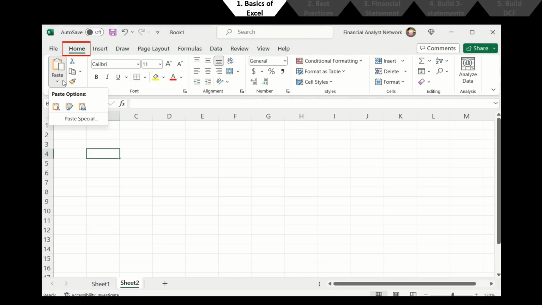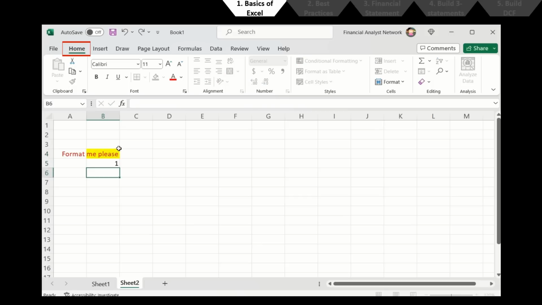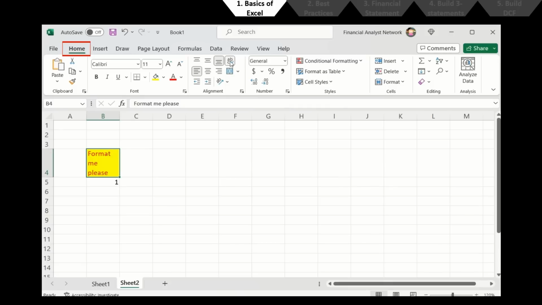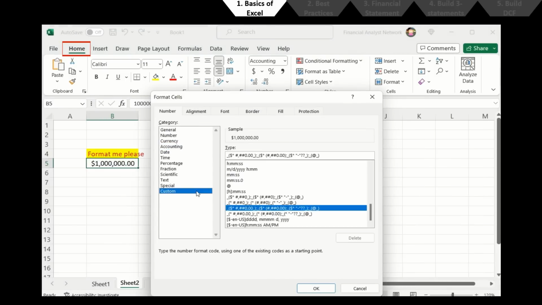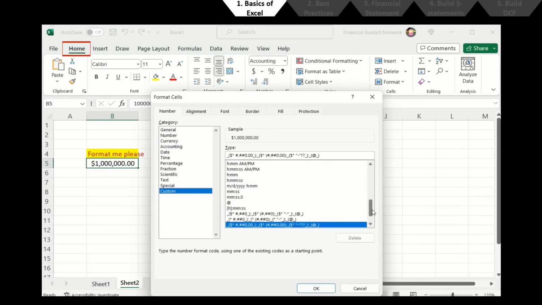Under the Home ribbon, you have the most used tools like copying and pasting functions, the font formatting, aligning the cells to the top, middle, or bottom, or left, center, or right justification. If you have a column with a text description and you want it to all fit in the cell, you can click on this Wrap Text. If you have multiple cells that you want to merge, you can click on Merge. If you want to format a number, then you can do that with this drop-down, or you can click on Custom. We'll get into custom formatting numbers later.